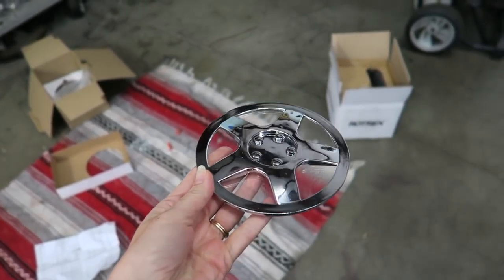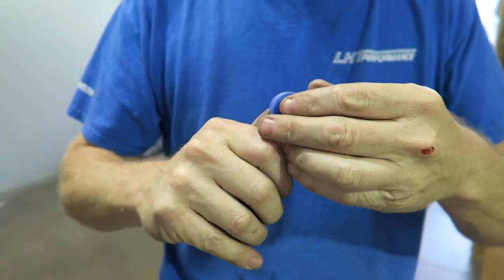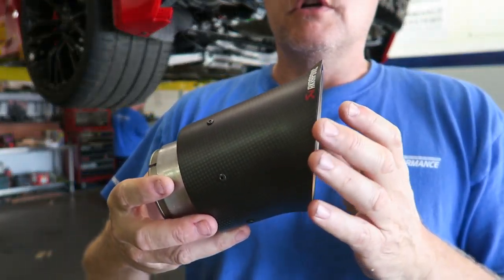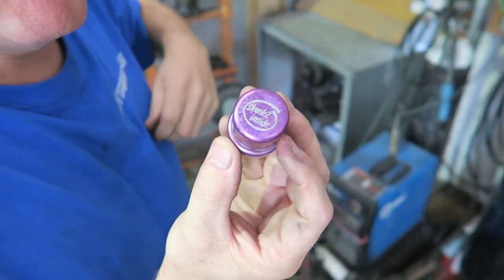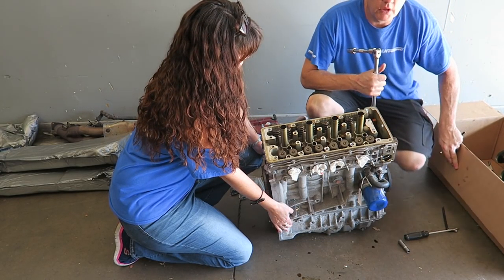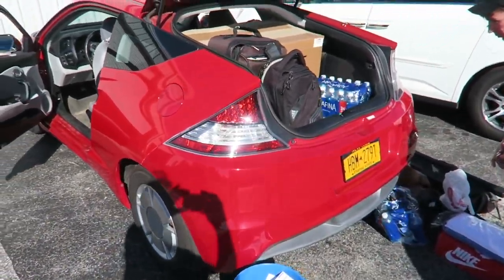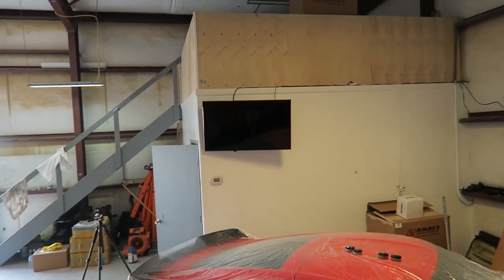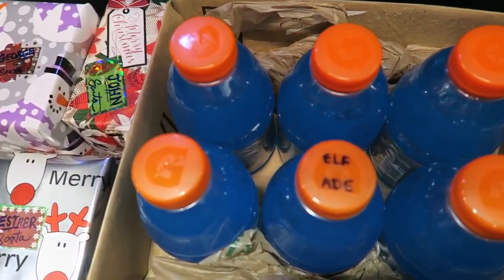We're doing a little bit of modifications — I'm always having the boys modify something. Drill the right size hole in it, clips go in there. Part of your install at LHT is you get new spark plugs. I'm pretty sure that isn't an OEM piece — it's purple and doesn't match anything on the car. This is how much stuff you can get in a CRZ. With the car on the dyno — on a rear-wheel drive car I'll be looking this way at this TV. Gotta have some LHT elf aid.